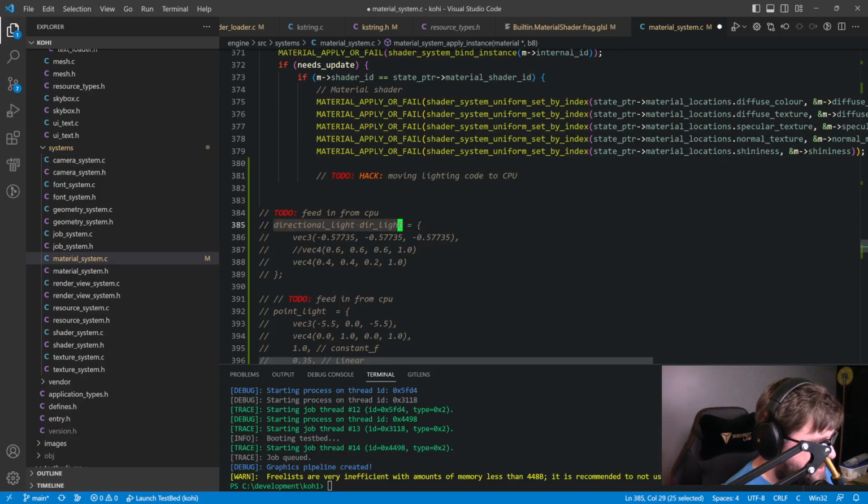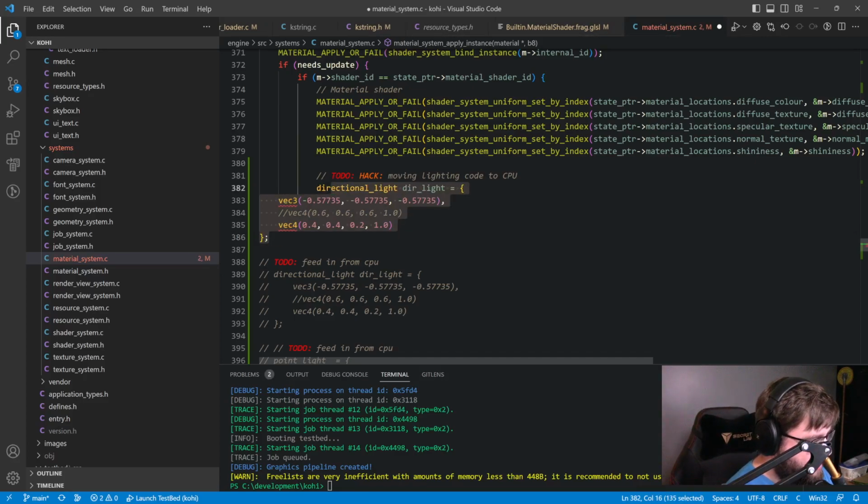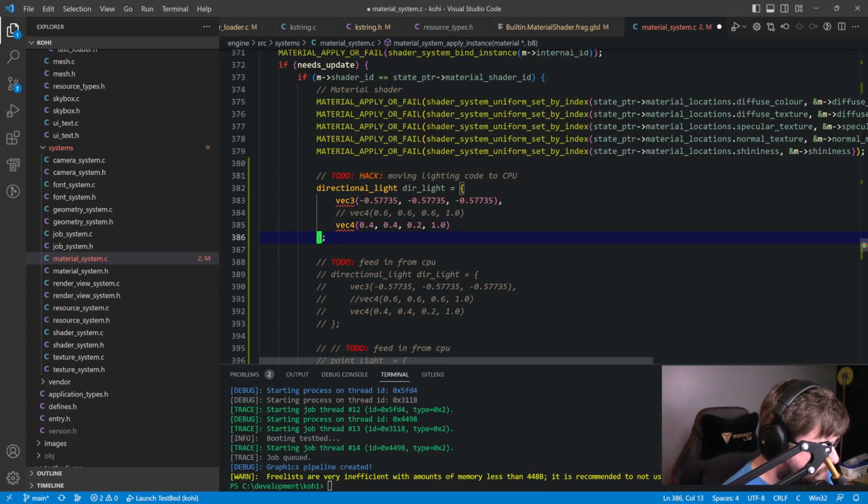So we'll do directional dirlight. Actually, I'm going to copy this whole block here because I think I can just do that, and that should work. The only thing is, instead of constructors, I'm going to have to change this to a cast. Add f's to these to make them floats, not doubles.